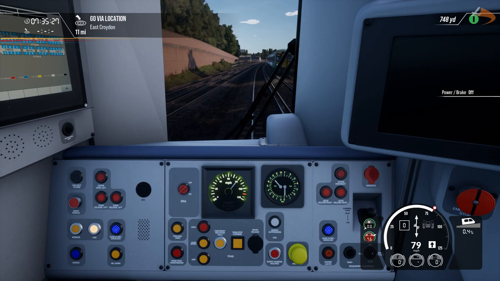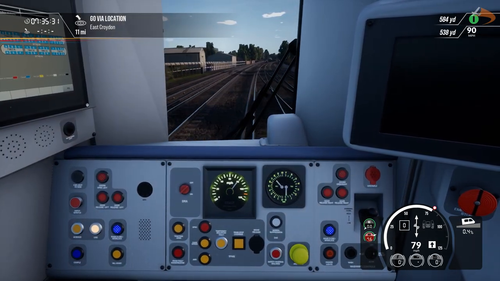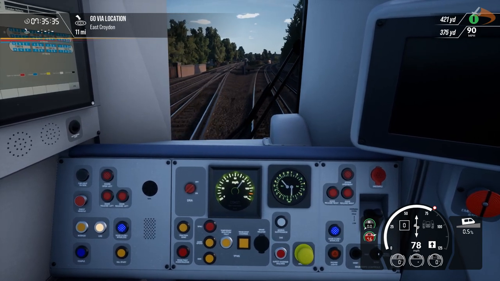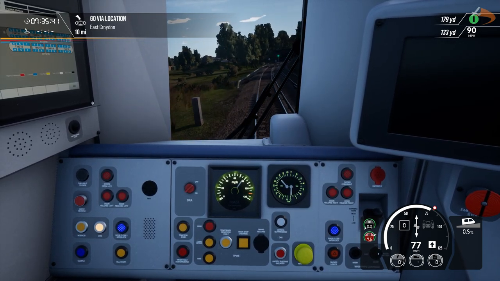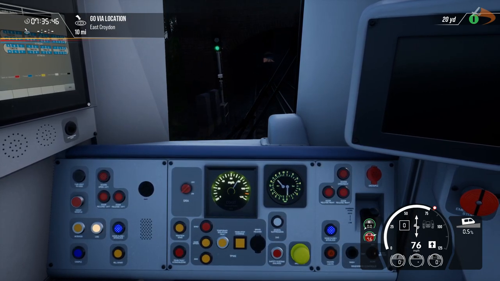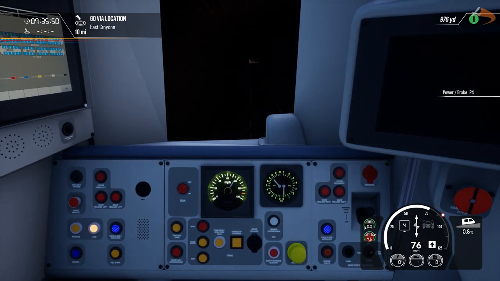Right. So we're at 80. I'm just now waiting for a set of points. There we go. And as soon as we clear the junction of the quarry line, enter the tunnel, and back up to full throttle again. There's a 90. Then let's increase the throttle.